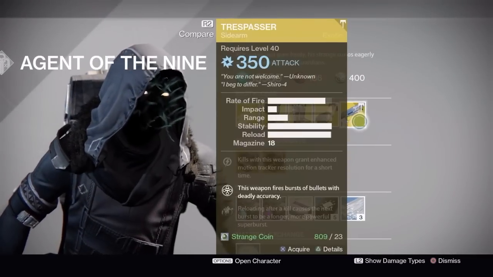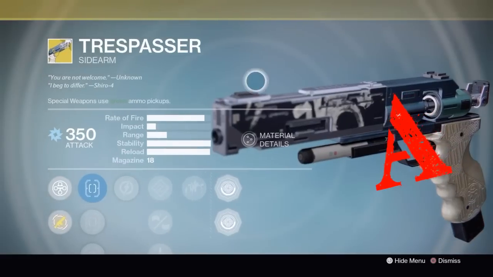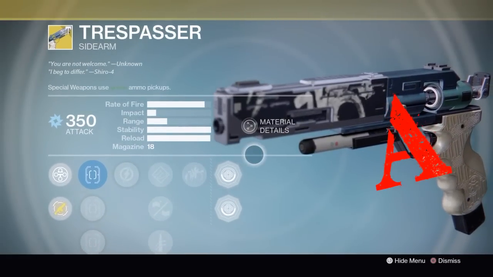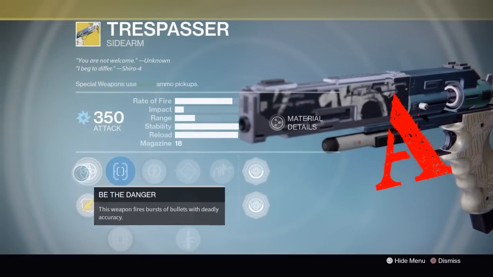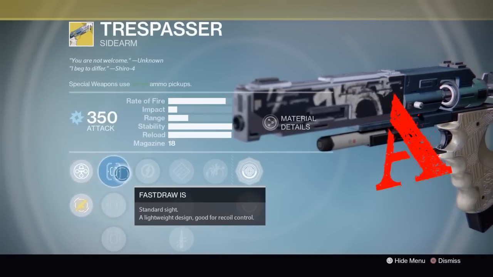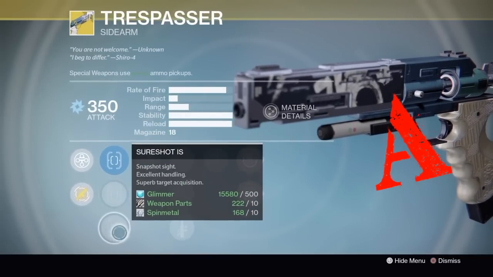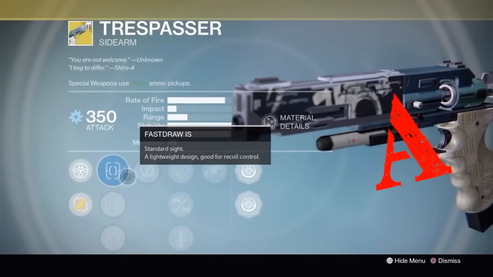And now, moving on to my favorite part of this week, the Trespasser. Since this was teased and released, I've been looking for this thing to no avail. Not at all. It's just not dropping for me. But here it is. So it basically gets to fire off in bursts, just like the Drake's Promise. And you know, I did enjoy the Drake's Promise.